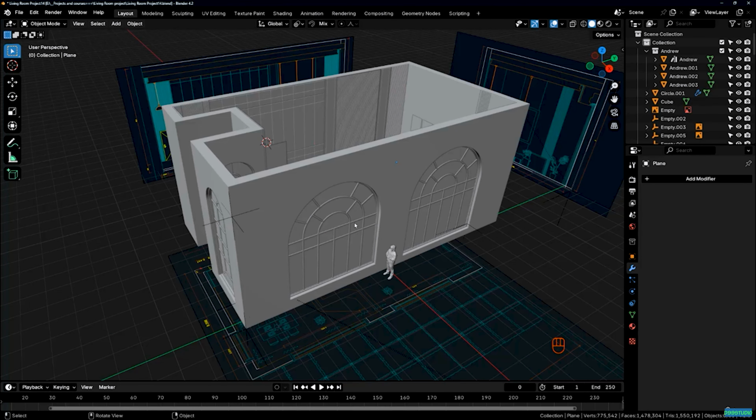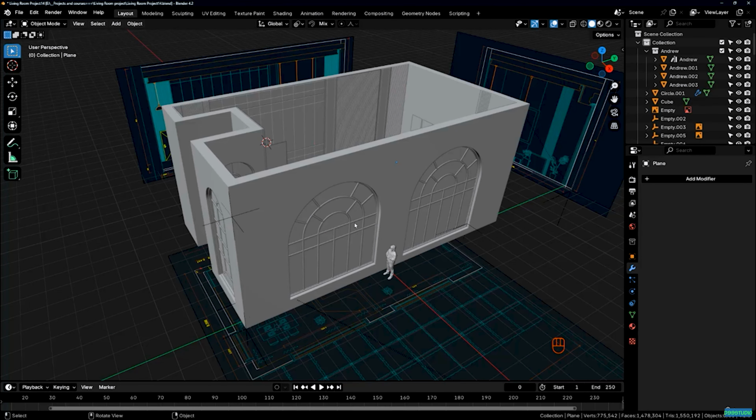After that, we can grab the windows as well, just grab them like that and select those over here and deselect the wall and the ground and this piece as well. And now you can move them. I just want to see if anything else moves with them.